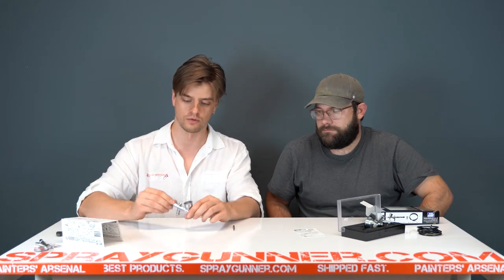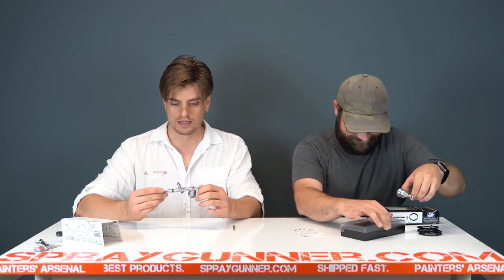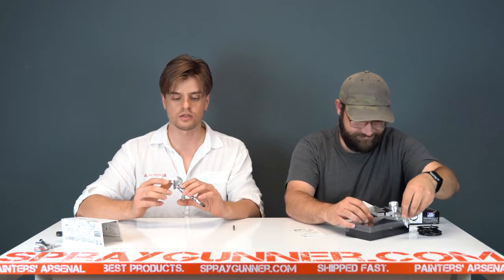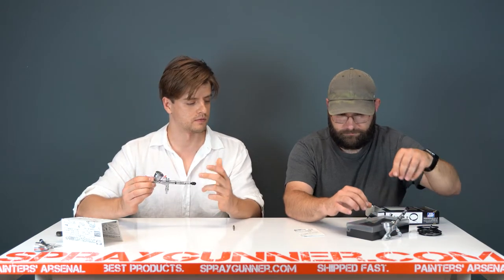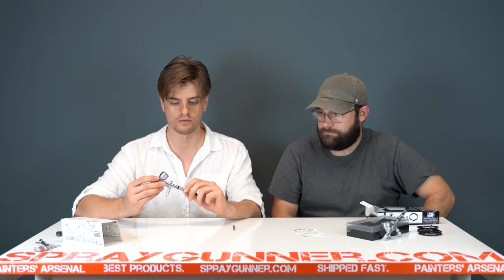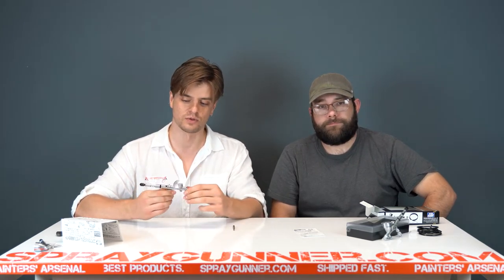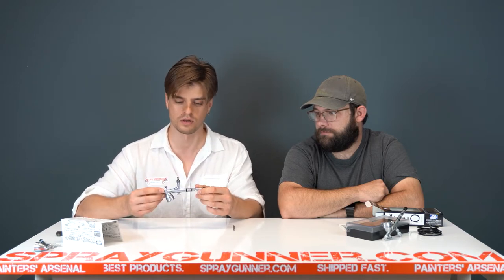I'll put it aside and focus on our display unit so I can take it apart — nobody's going to yell at me for screwing something up. This model is one of the last few hundred in the world. They're not discontinued because there's a problem — not at all. It's a beautiful airbrush with a bunch of good reviews. You can tell it's very similar to one of the most expensive airbrushes you can find in the market. I'll be respectful and not name it, but we have a lot of confirmation that this airbrush paints on the same level.